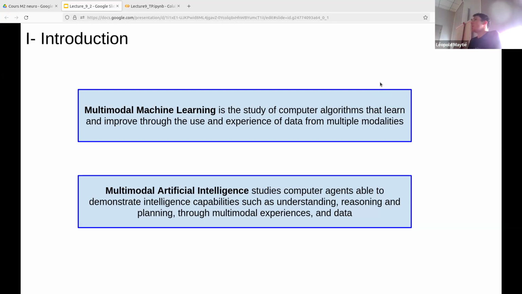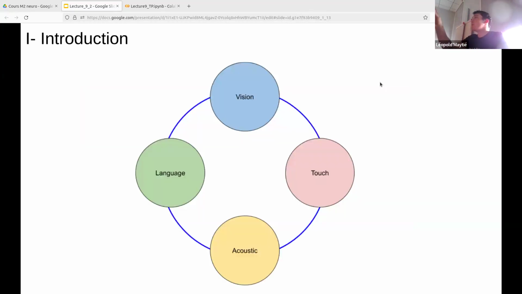This is closer to what a human is, because we can interact with the world with the different modalities that we have: vision, touch, etc. So these are four senses: vision, language, touch, acoustic, so audio, that we can think of when we speak about multiple modalities. In AI, we study mostly vision and language, so text and images, but we can have audio, videos, etc.